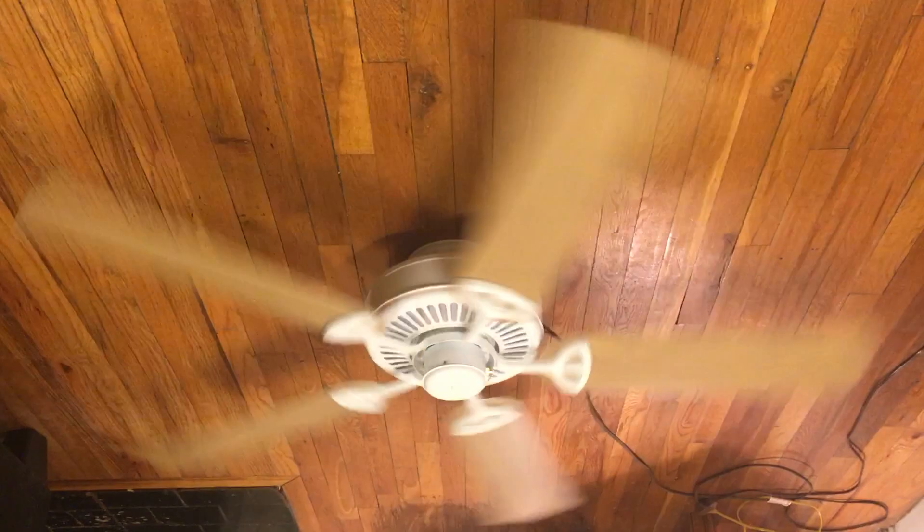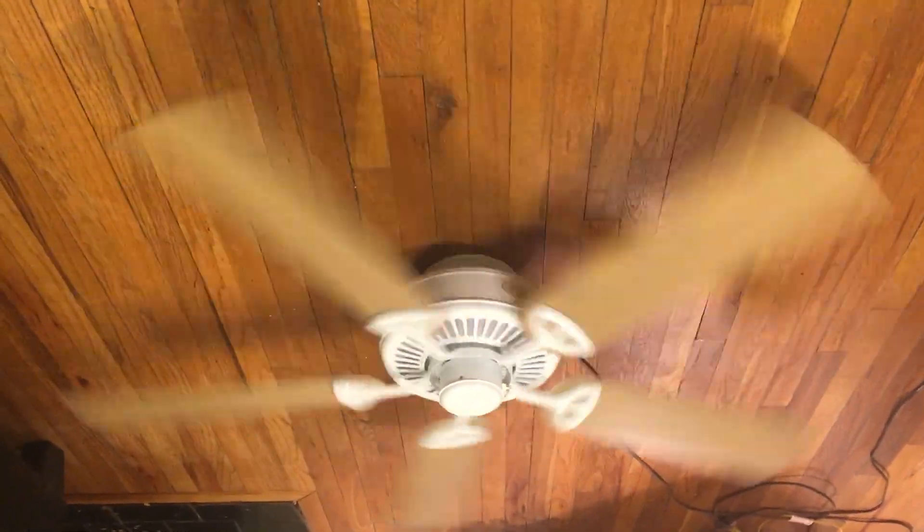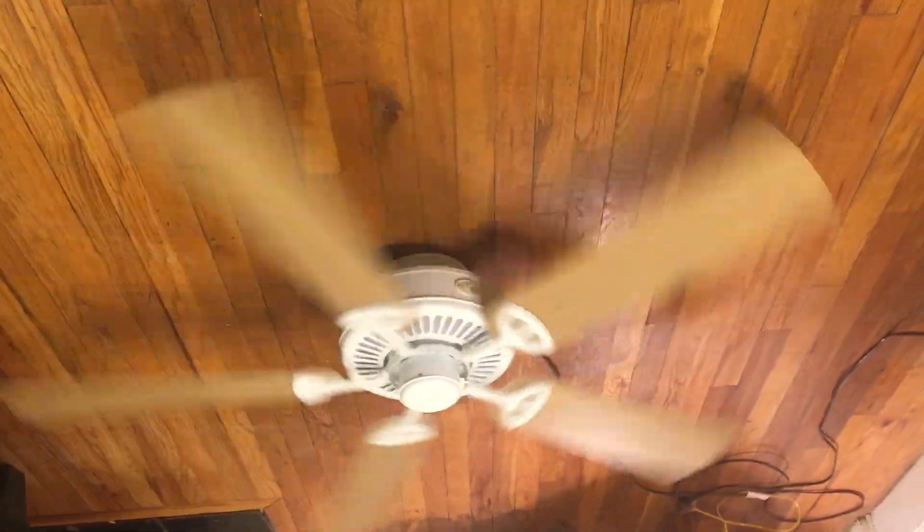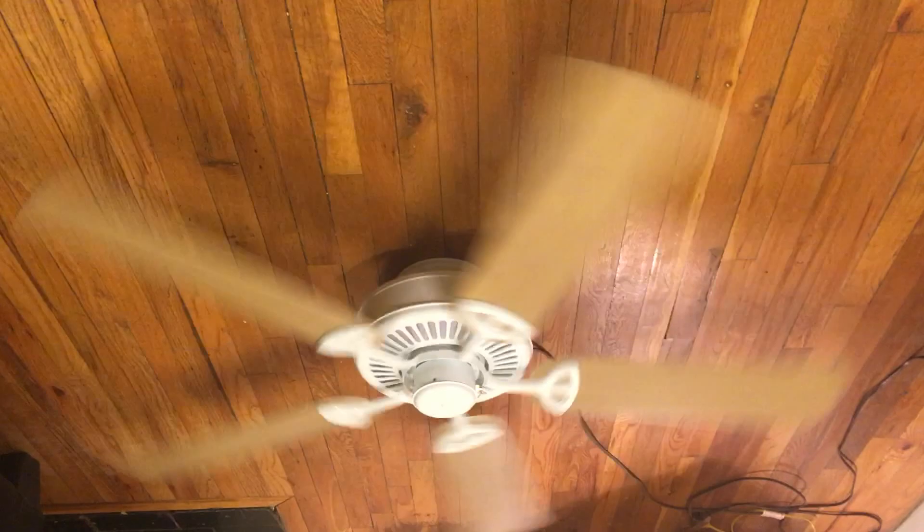So I'm just going to get rid of the Clarkson instead, since I'm not really going to use that, and just to make up some more space. As long as I can see the fan still and know it's going to be taken care of — she does take decent care of them, so I don't mind putting a Hampton Bay fan in there for her. It's not going to be any time soon, but once everything gets situated with what's going on, I'll probably install the Clarkson for her. I will do a video of it when it's installed.